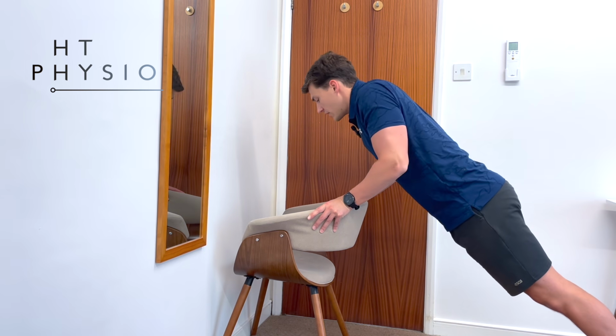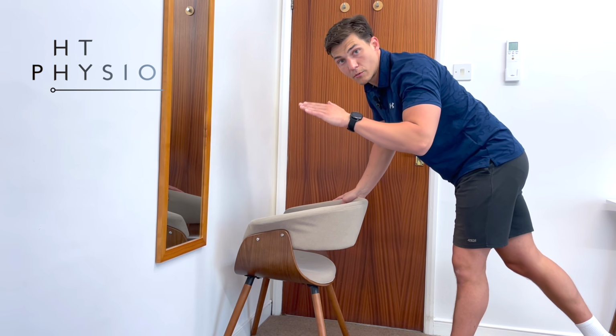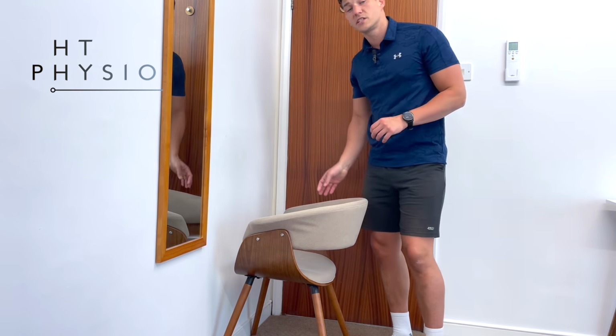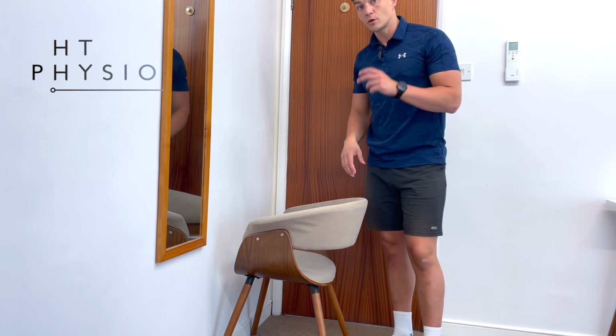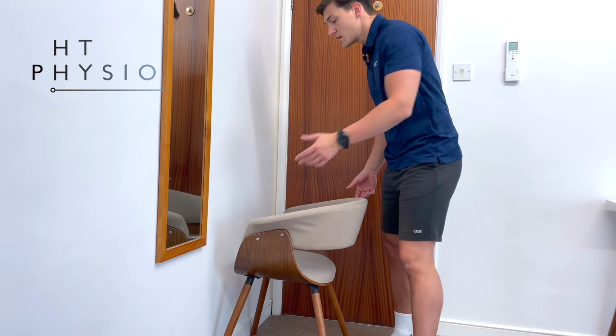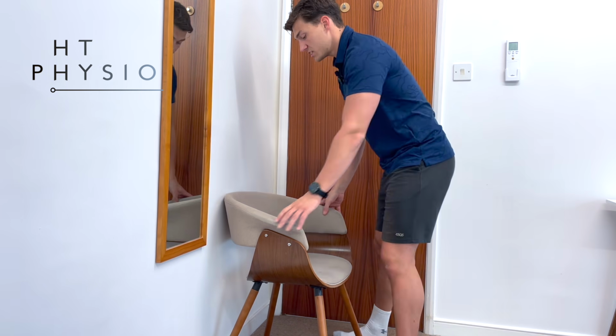So you can see that the angle of my body has changed. I'm now more horizontal, so I'm going closer and closer to the floor. And you can see how eventually this is going to turn into a full press up if you can manage it. So I'm going to show you a full press up, which would be the next stage of the process. If you want to see me do it with the chair seat, this is how it would look.